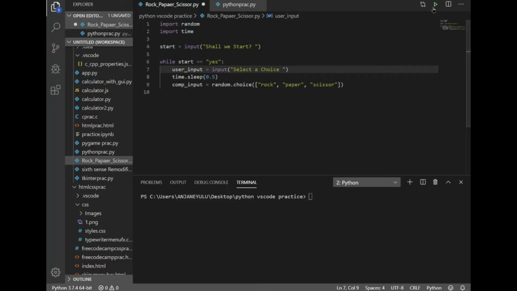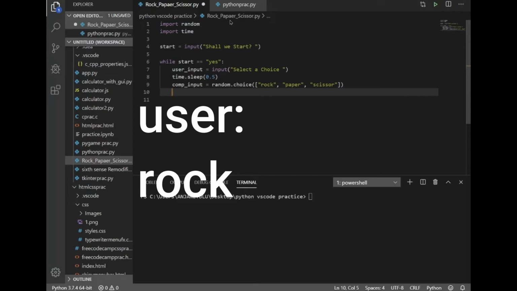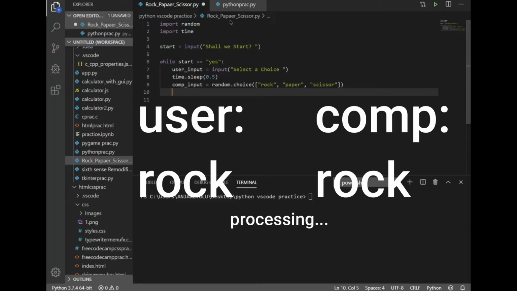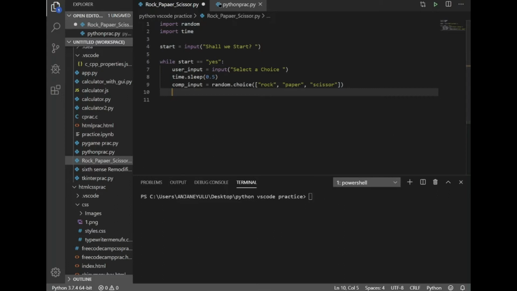So now let's check the code. We are going to write some statements which check if user input is equal to something and the computer input is equal to something. If that is true, then we're gonna output something like that. So I have already written this code, so I'll just copy paste and I will explain to you right now in simple form. But before that, we need to add something. We need to write an f-string. So let's say print. We're gonna use f-strings like this, f and some quotation marks.